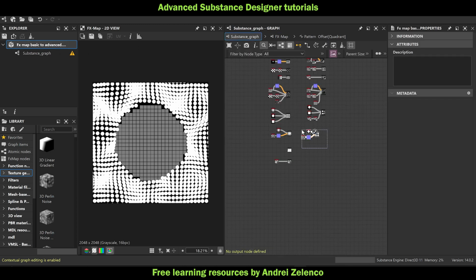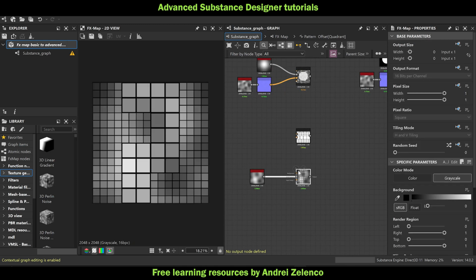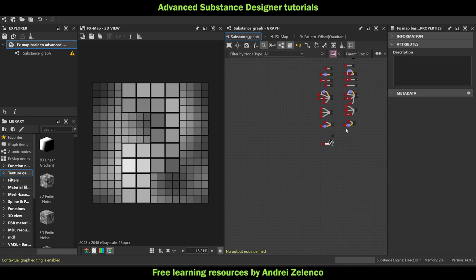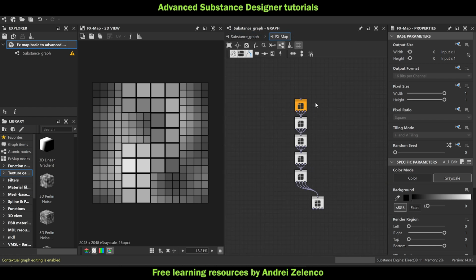Okay, so we made this example as well, and we have this and this. And I want to very briefly touch on this. Up to this point, this is a way to use the FX map node which works, and it's very useful to create grids and patterns and noises, but there's a different way to use the FX map node.